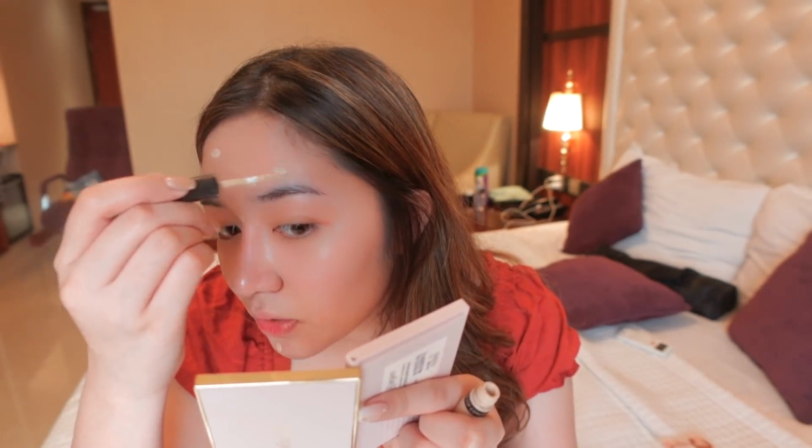So I will just do my makeup really quickly. As I've said, my tint na nga yung ginamit kong sunscreen kanina. So hindi na ako magpa-foundation, but I will still use concealers on some areas lang. Kasi I have some troubled areas right now since I'm currently breaking out. Hindi ko na need na foundation kasi na-cover na rin naman siya nung ginamit ko kanina. So spot concealing lang ang gagawin natin.